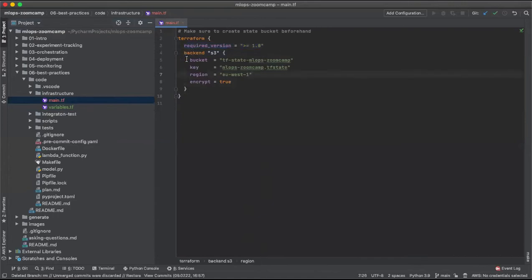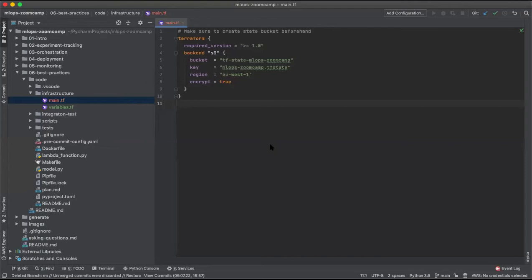We have also additionally configured our backend explicitly, which can be used to store the state of the Terraform, that is the current set of resources, and to be able to identify what new resources have been added or existing resources have been modified. So in short, the nested block backend defines where Terraform state snapshots are stored.